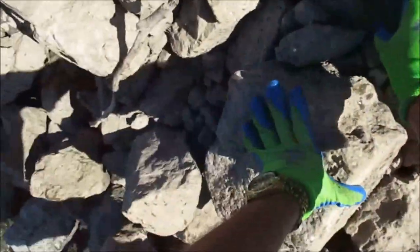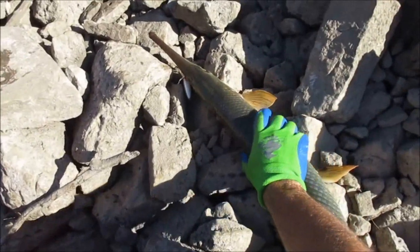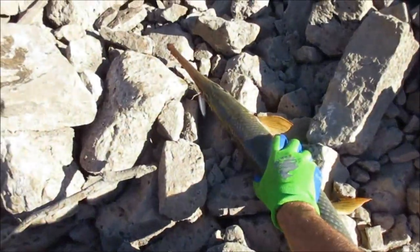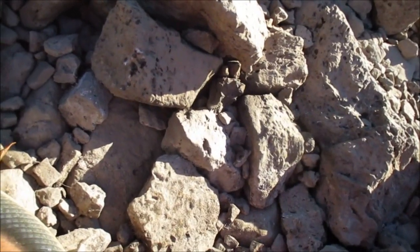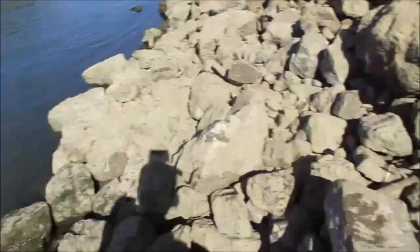I hope I ain't got my wallet in my pocket. No, it's not in your pocket. Okay, good. Get my pliers. No, they didn't. It didn't get up that high. It's in between my knees and my pocket. Second pocket.